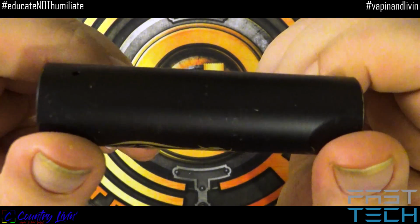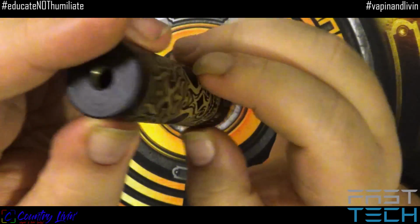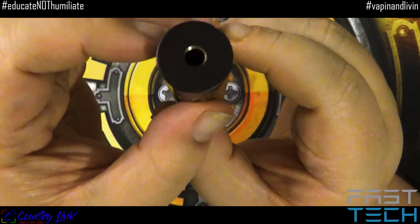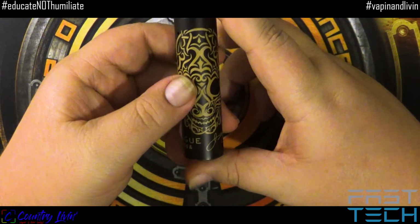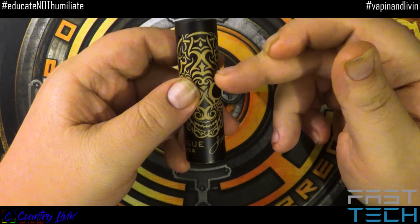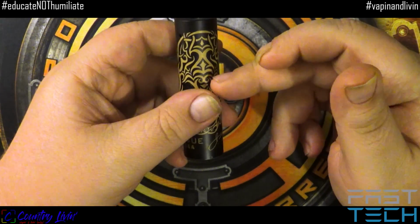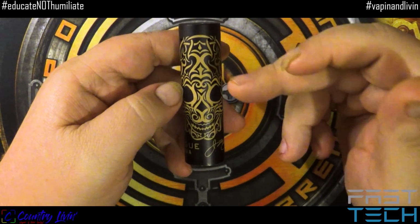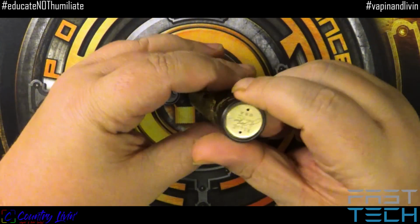And again, this comes to clone versus authentic. The clones are never going to be as high quality as the authentic. So, you get what you pay for, right? But when it comes to the performance of this thing, I can't imagine the authentic being much better. I just know that quality-wise, they're never as good. But performance is what I look at. Performance and safety. And this is one of my favorites.